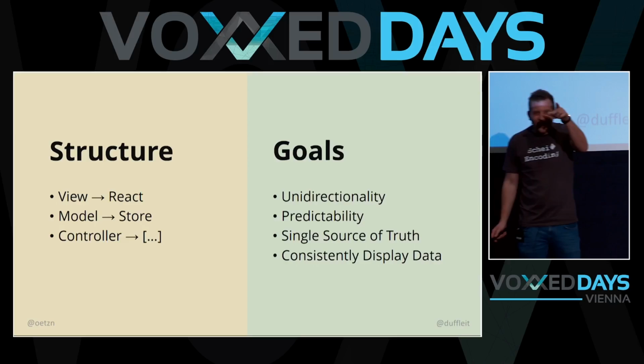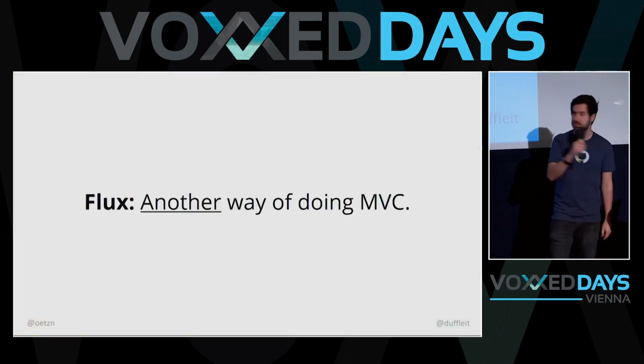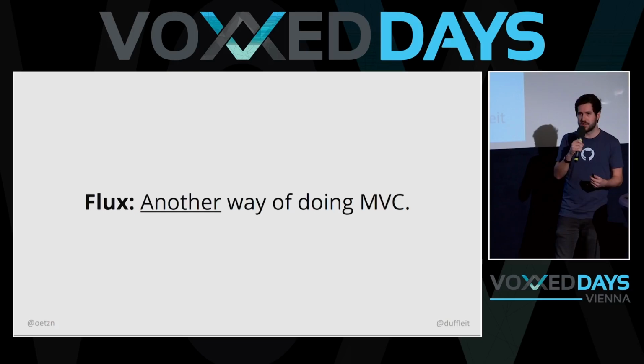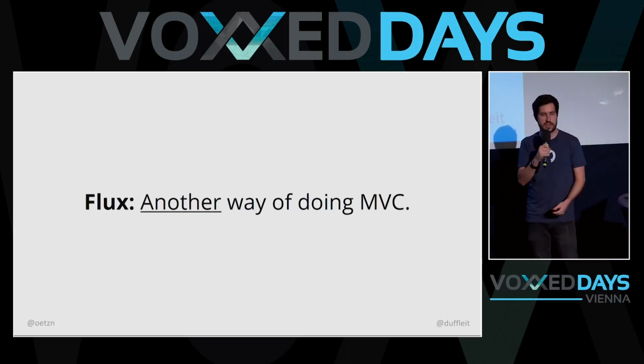Right. Flux, a modern way of doing MVC? So it probably should have been just Flux, another way of doing MVC, because this is what it all comes down to. We hope we were able to convince you that the differences between those frameworks or approaches are so marginal that, in our opinion, this is just another way to do MVC, because both want to achieve exactly the same things. They just use different terms and structure everything a little bit differently. And as we've seen, almost exactly the same.